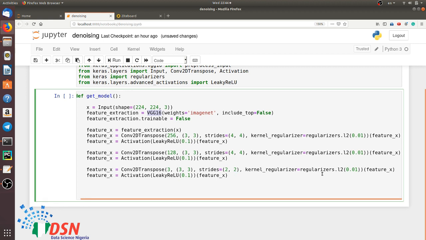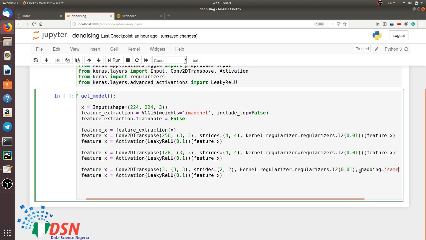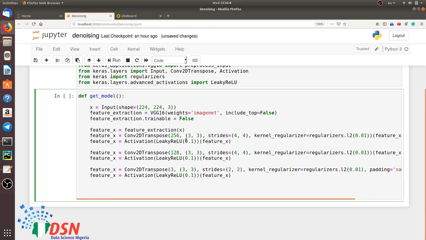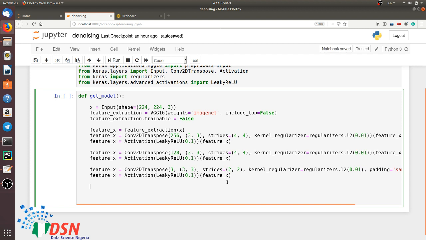Okay, so 2 by 2, and also the padding should be the same to have no extra increase in the spatial size. And if you normalize your output images to be in the range of -1 to 1, you could use tangent hyperbolic as the activation function.